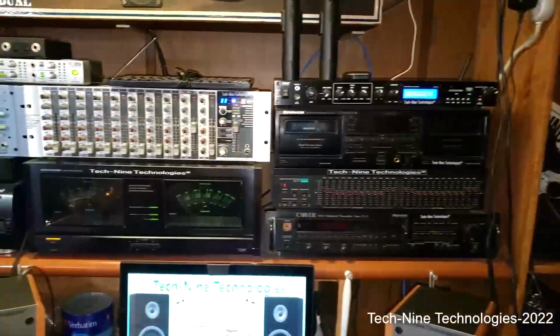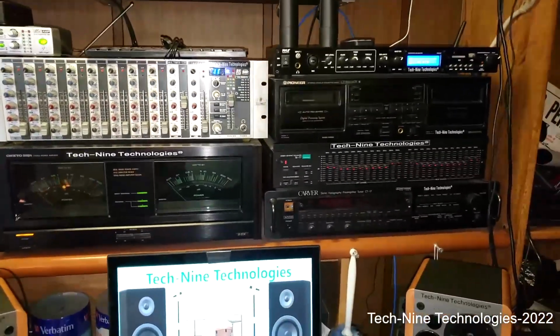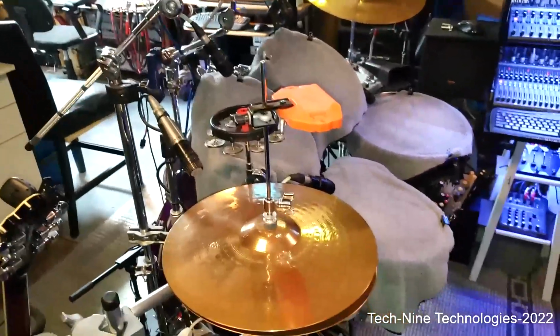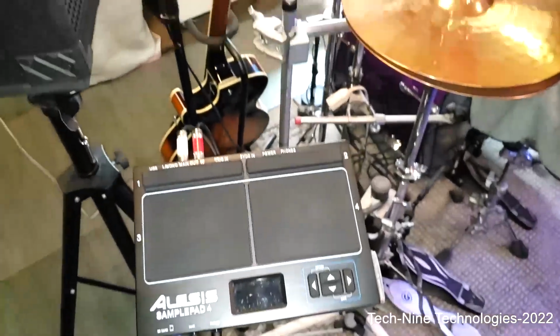All this equipment up here is connected to the drum stuff. So all the mics that's on the drums, I keep my drums covered up when I ain't playing them. This is a drum machine here. Let me just take this off so you can see that. That's a drum machine, Alicia's drum machine. Okay.